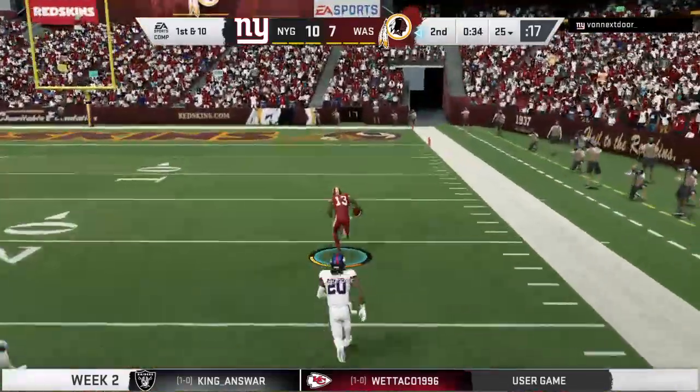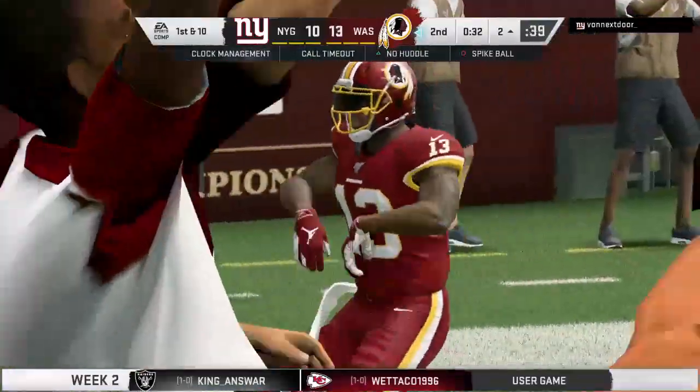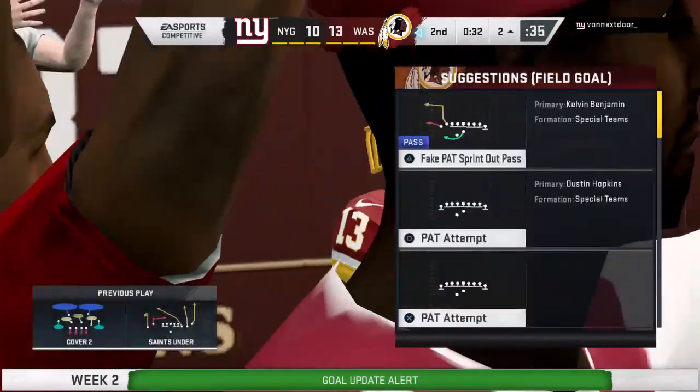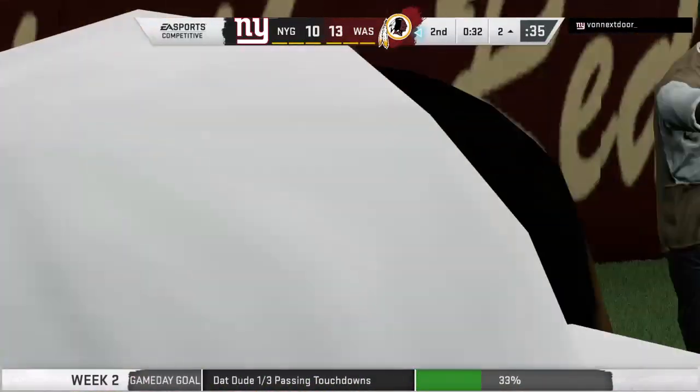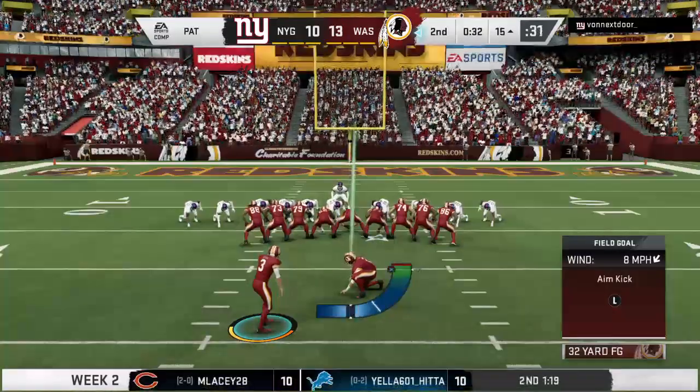And that's caught inside the 35. Touchdown, Washington. Nelson Aguilar. His first touchdown here of the new campaign. And the Redskins have once again taken the lead.